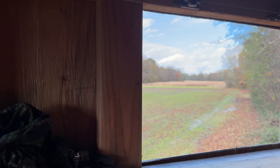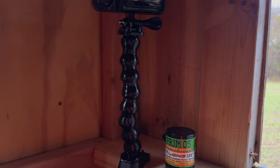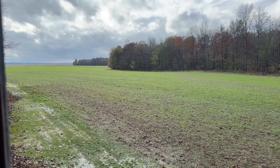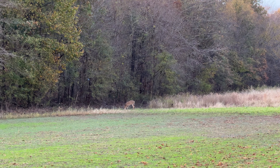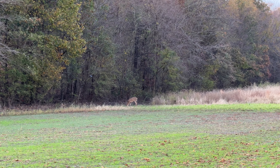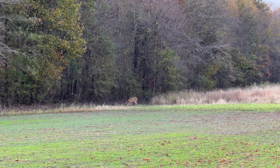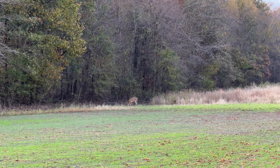I just want to give you the view from the stand and what I could see. It was about 100 yards across this midpoint here. Looking back is a big field we came across to get in here. A little bit later, first I had this doe come out. Then this little buck came in, started running around, running off, and they kept kind of playing tag with each other, coming back. The buck would come in, the doe would come in, and this went on most of the evening.